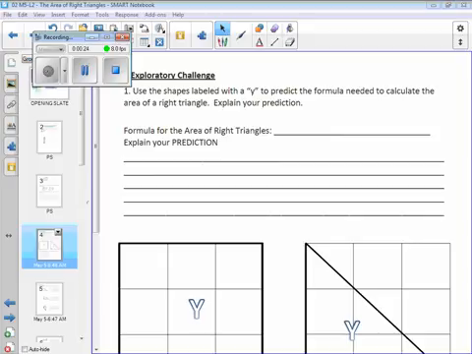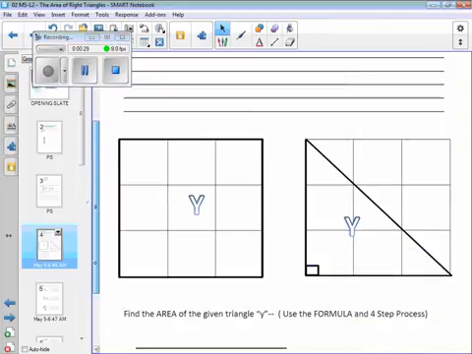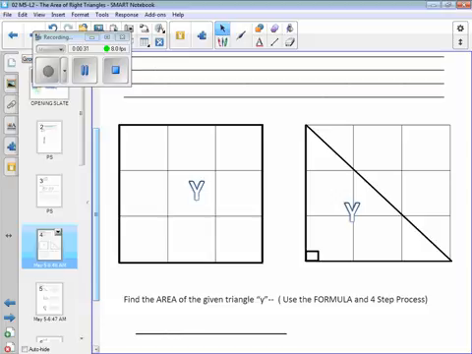They kind of give you a visual. Let me kind of work backwards here for a minute. If you take a look at your shape Y, which is a square, how many units is your base? How many units is your height? Right, we have a 3 by 3 square. So what would the overall area be of shape Y? It would be 9 square units, right? If you cut it in half, that's your clue.